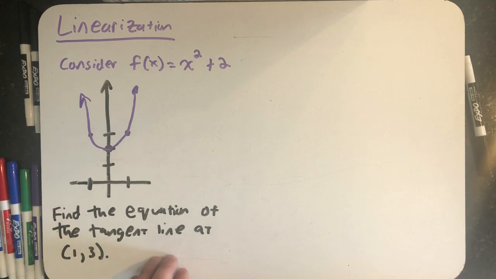All we're asked to do is find the equation of the tangent line to that curve at the point 1 comma 3. So I need to take a derivative to find my slope, and then we'll use this point to find the equation of that tangent line.